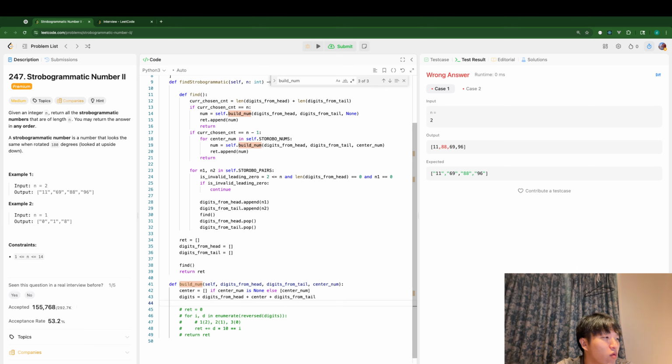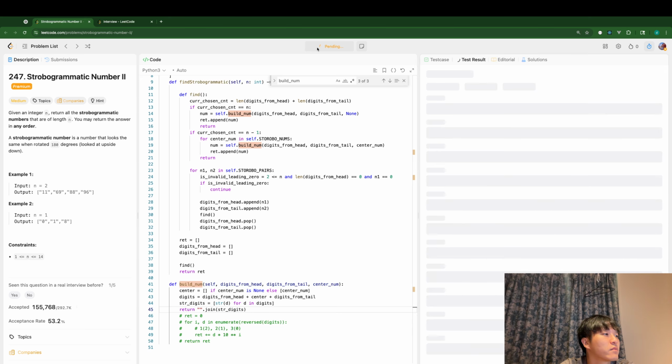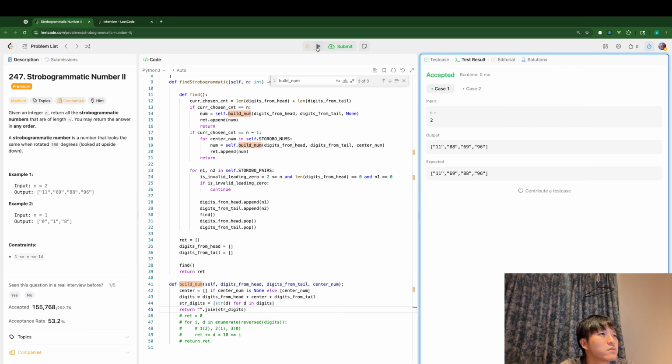I just have to do this. Okay, let me submit my code.